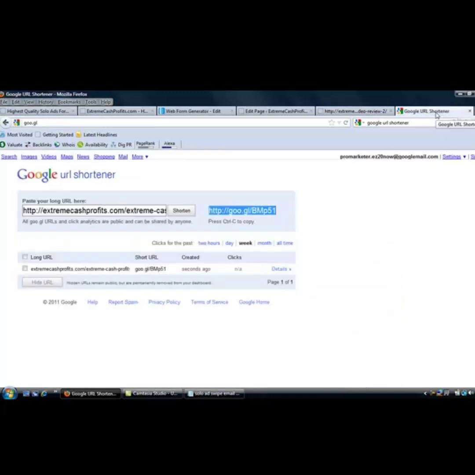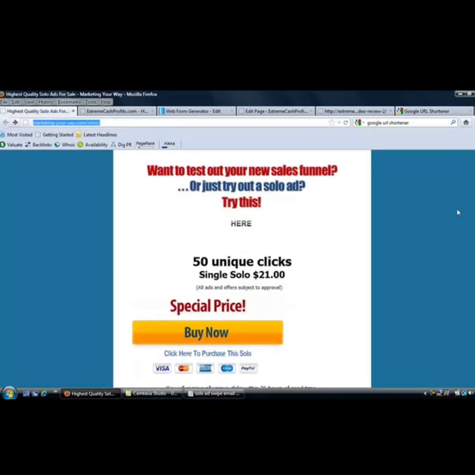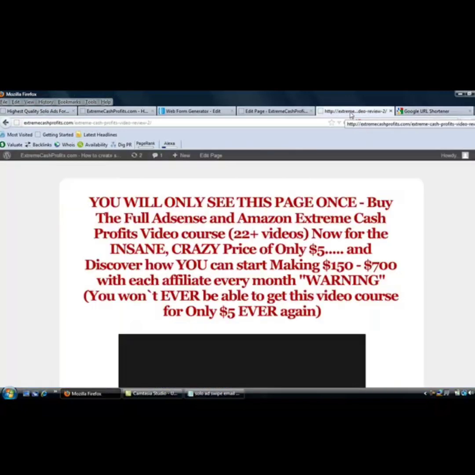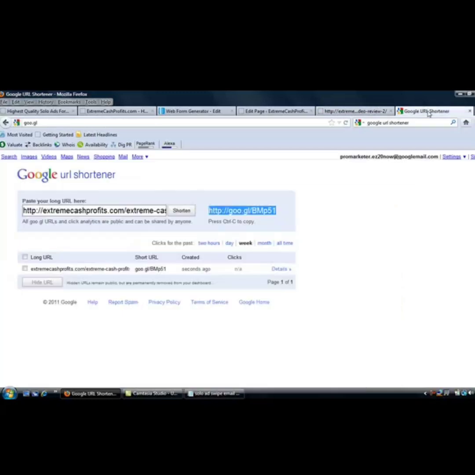So what we do is we get this link here, let's copy that, make sure we've definitely got it, and then we go back to the solo ads, we email the person that you just bought the solo ad off, and you send them your Google URL shortener tracking ID. You do not send them any other link. Do not send them any of your squeeze page URLs whatsoever. You only send them tracking links, so that you can see exactly how many clicks that you get. This is important that you do this, otherwise you aren't going to know where you are.